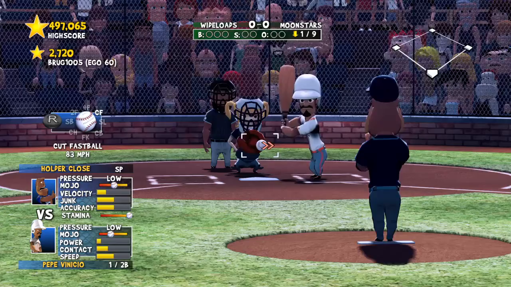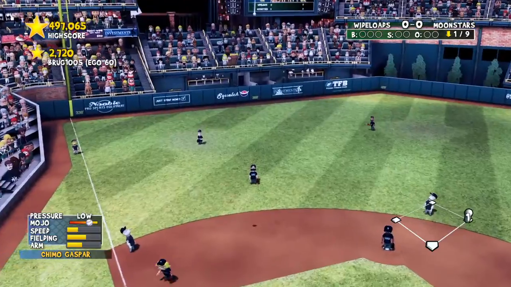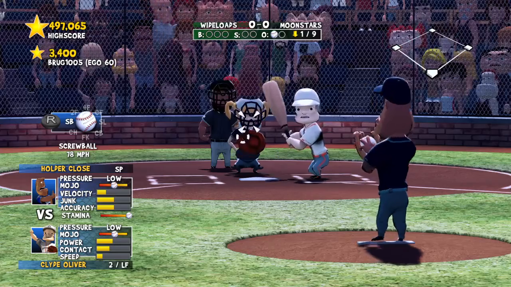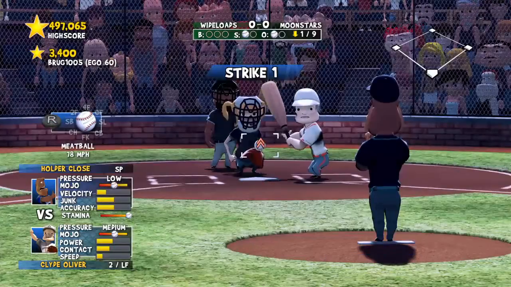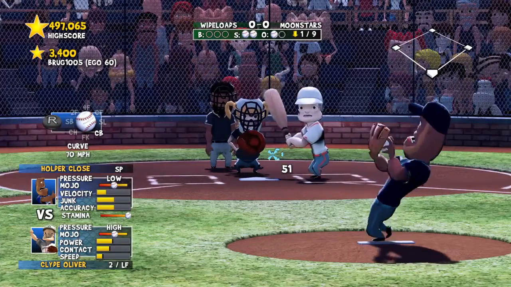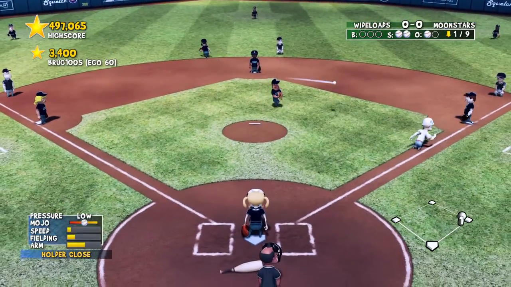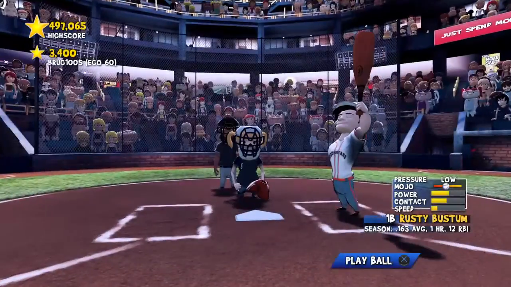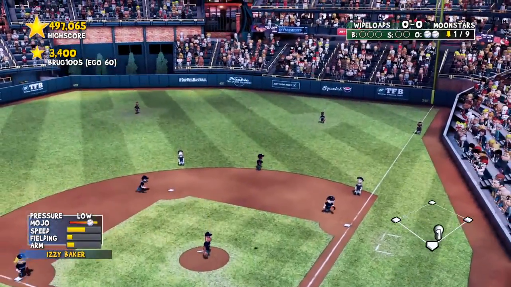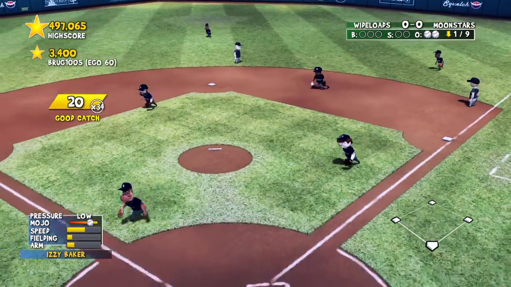Pepe Fenicio up to the plate, and that's a pop fly to Chimo Gaspar. Good first out. Clyde Oliver, the left fielder, that caught Elroy's ball. That's a strike two, swing and a miss. Curveball in the bottom corner, bobbles it, but gets the out at first. Rusty Bustum, nice. The first baseman, and he pops it up to Izzy Baker, who makes the third out. That's a 1-2-3 inning for us.